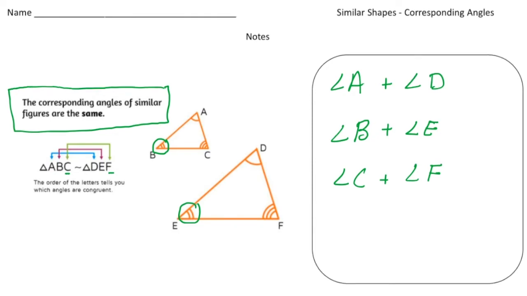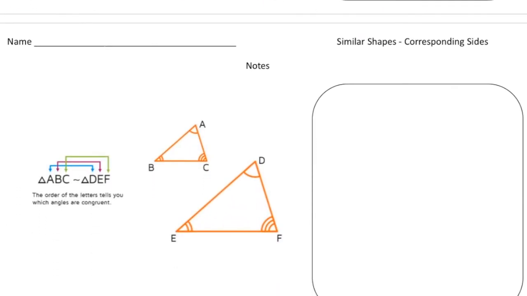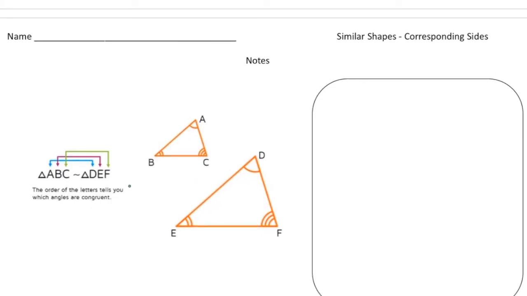Alright, let's move our focus now to corresponding sides. And this is a little bit different. So here we have the same shapes. But this time, we want to come up with the corresponding sides. Now, corresponding sides are basically the same location in each triangle. So if you notice, here we have side AB. Now, side AB, that's the first two letters of this series, right? Well, the first two letters over here is D and E. So D and E, those are also corresponding sides. So we're going to have side AB and side DE. That's one set of corresponding sides.